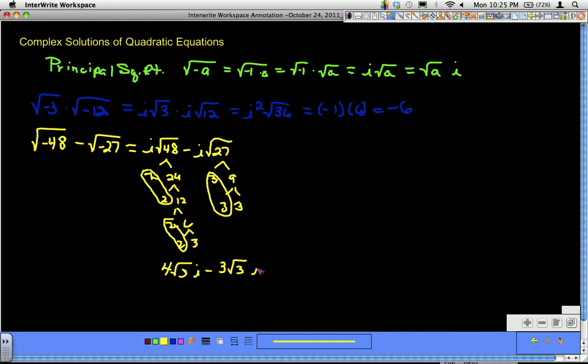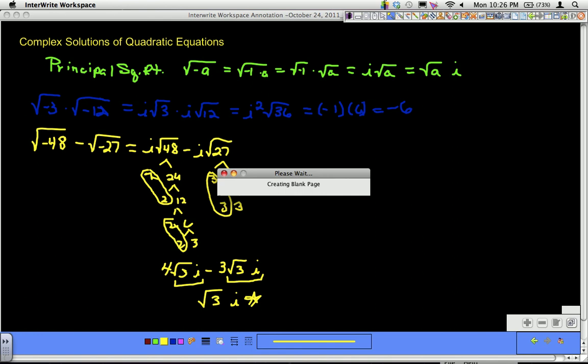So now they're both in terms of square root of 3 times i. Well, how many square root of 3 i's do I have? 4 of them here, take away 1 of them here, and I'm left with 1 square root of 3 times i. So that can be a little tricky because we've got things underneath, we've got radicals, we've got numbers in front of the radicals, we've got letters. A lot of different things can show up on that one. So just take your time, step by step. Things usually turn out alright with it.